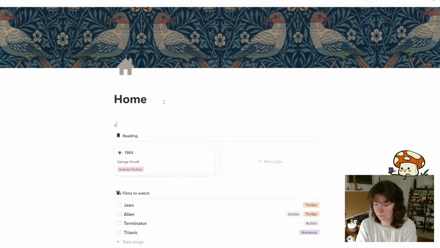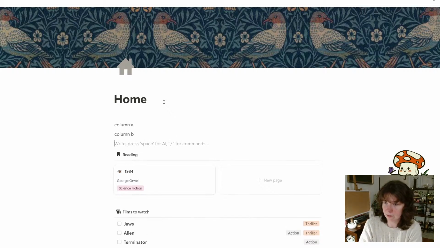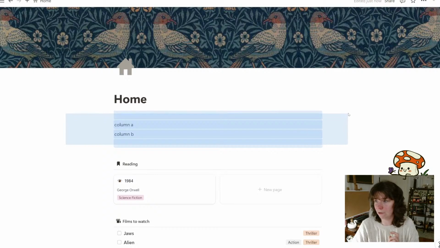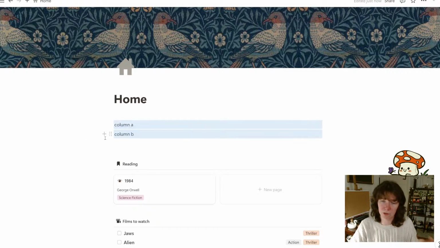So how you do that, let's just create two objects here, or two blocks. That's kind of what Notion calls these blue square things here. They're called blocks. So a block can be some text, it can be a picture, it can be a linked view of a database, but you refer to all of them as blocks. So here I've created two blocks, column A and column B, and to put them next to each other, really, really easy. You just hover over the one you want to move until these six dots appear, and it'll say drag to move. So we're going to drag it to move it, and you can reorder it in the page.